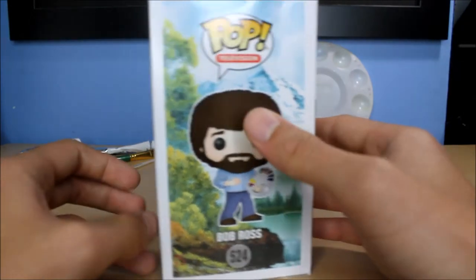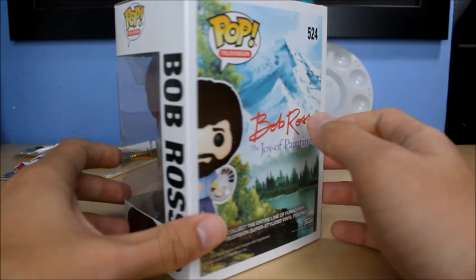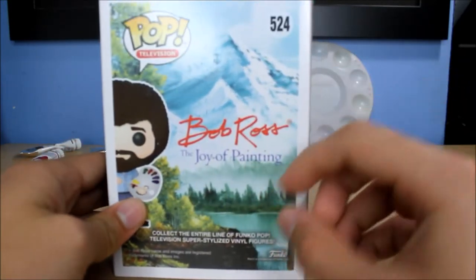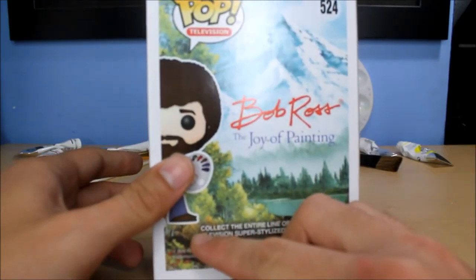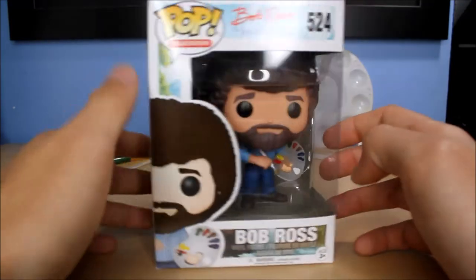This is brand new. Came out in August of 2017. We got some nice little mountains on the back here. Some nice bushes, some nice trees. Don't tell anybody about this bush right here. That'll be a little secret. Alright, so let's get them opened up.